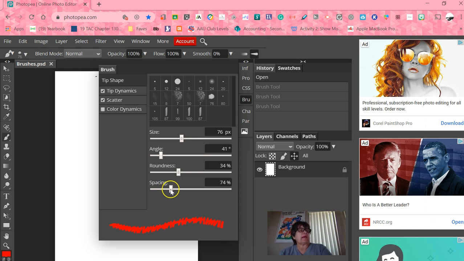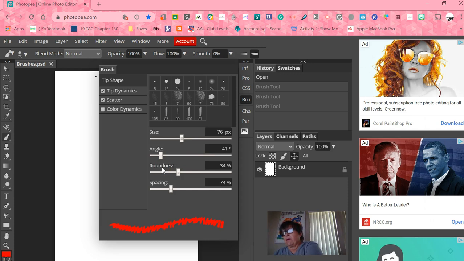Do you see how that has broken up that continuous line? So I could experiment with this, and it gives the whole brush just a different look. So I'm going to leave that spacing. Yours doesn't have to be quite like this because we're just practicing.